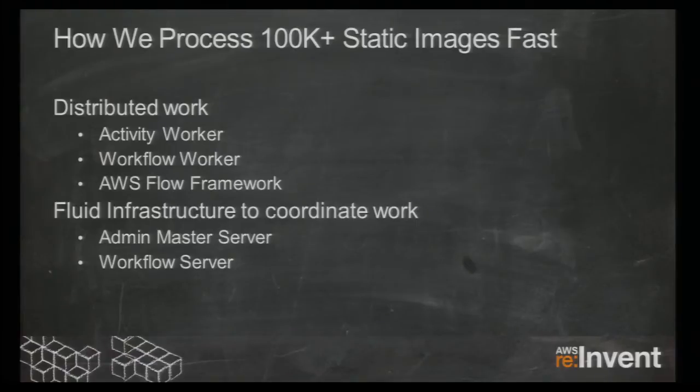Now, around February of this year, we got one of those nice emails that you get from AWS every couple of weeks announcing a brand new technology. This one happened to be Simple Workflow, and it came along at a perfect time for us, just when we were trying to solve this infrastructure problem. We didn't want to have to spend months writing infrastructure. How many of you have spent ages trying to write infrastructure for your projects that you don't really want to do, right? So SWF came along at a perfect time for us.